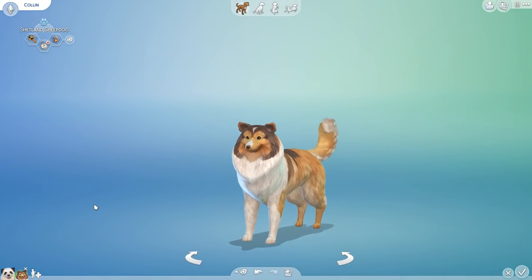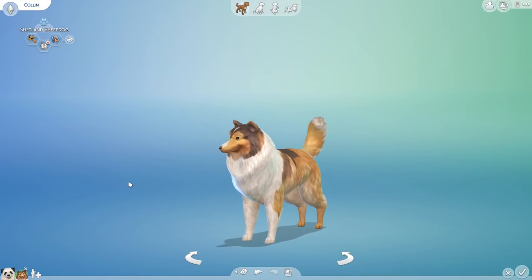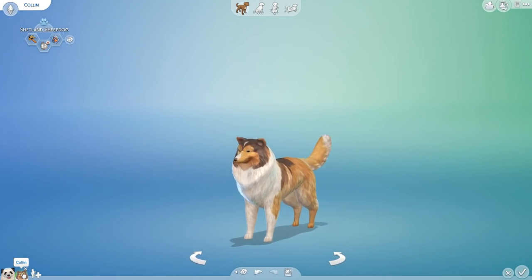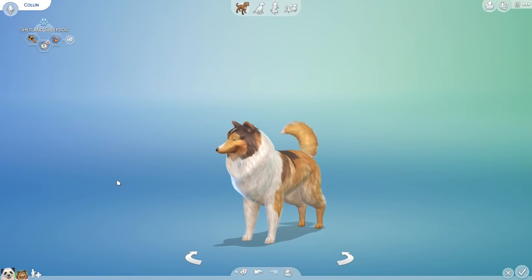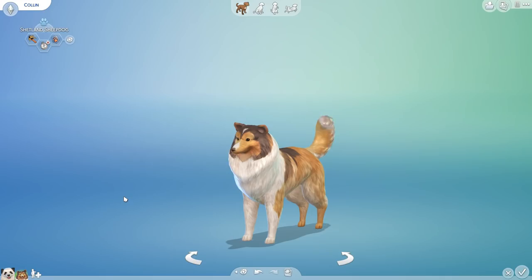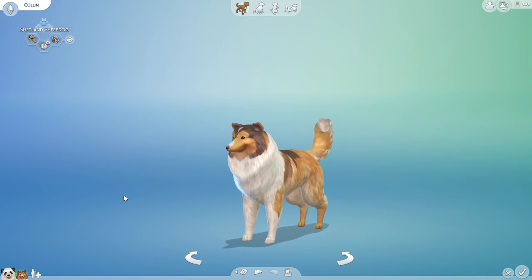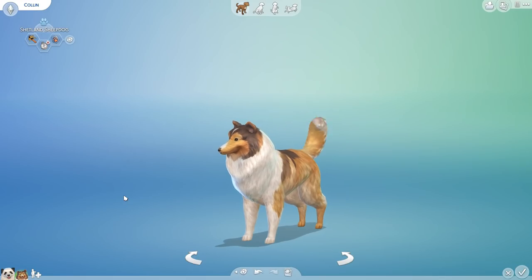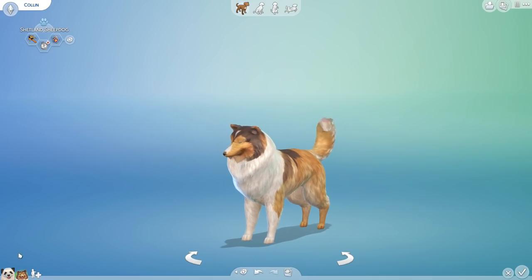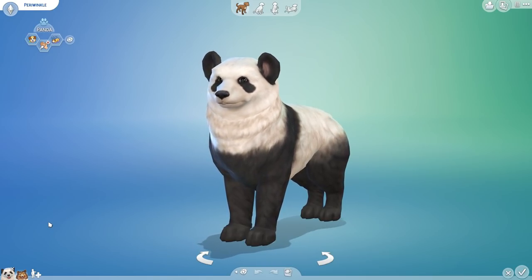So the experiment we're hosting here — I decided we're gonna go ahead and try mixing together the genes from a Shetland sheepdog and a giant panda today. I'm hoping and crossing my fingers for extra floofy fluff — that is going to be our goal, getting the floofiest and fluffiest result we possibly could from mixing these genes together. I'm really hopeful that we might get the panda coloration, maybe a small panda, or maybe this cool coloration that Colin the Shetland sheepdog has.